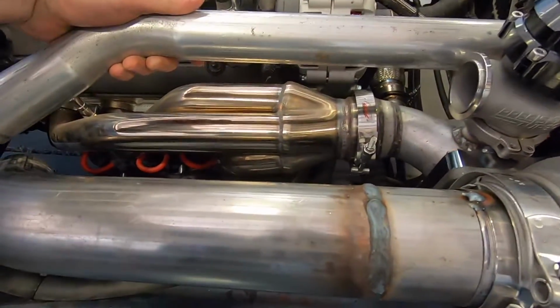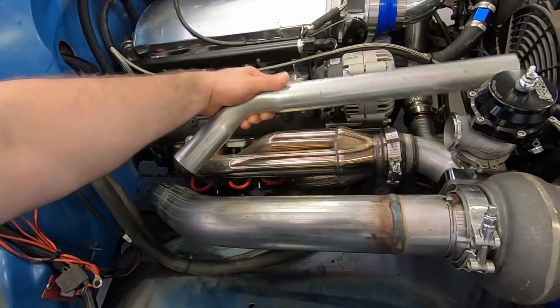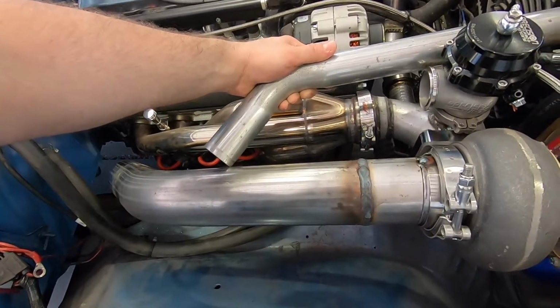It's gonna go like that, straight into the, so yeah, this is gonna be shorter. Probably dump it in right there. It's a little pipe just like that. It's gonna be so cool.